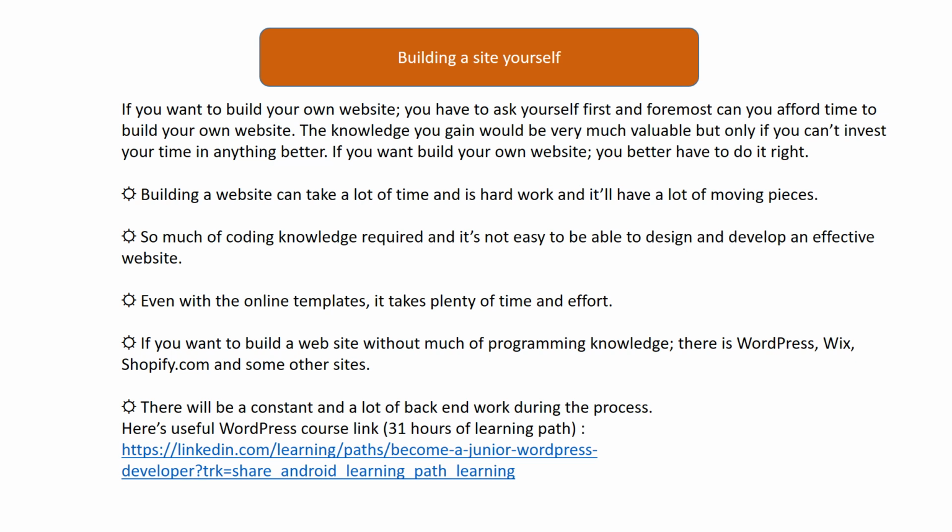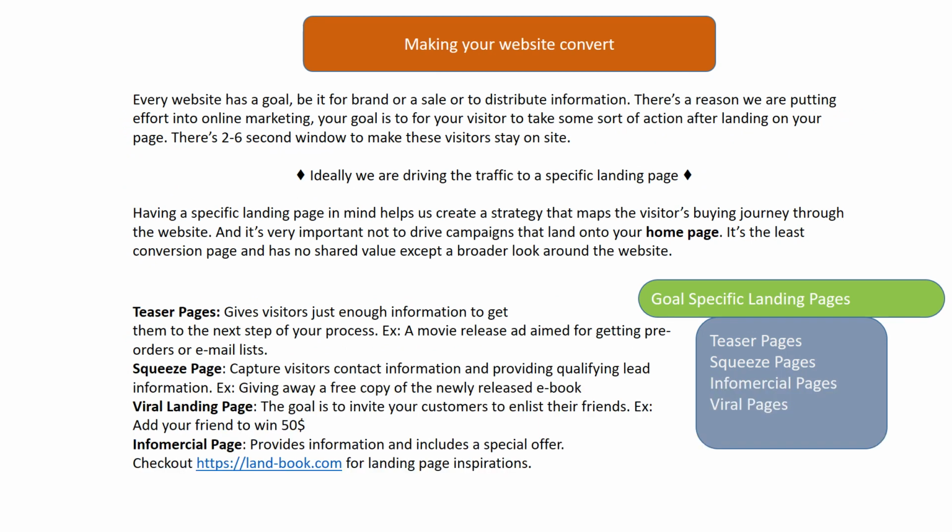Every website has a goal. It could be to distribute information, capture an email address, or sell a product. As an online marketer, our goal is to make our visitor take some sort of action after they land on our website. Now, depending on the audience, we'll have 2 to 6 seconds to convince them to stay on the website while we drive them to a specific landing page. And with these landing pages, we reinforce their actions towards achieving our goal. And we do it with the help of attention grabbing visuals, headlines, and information frames.